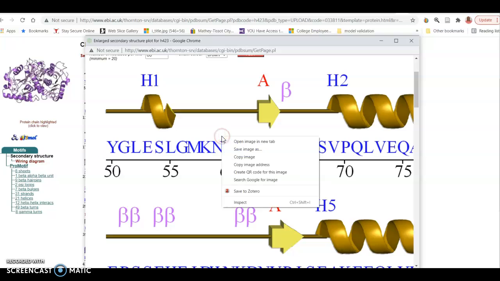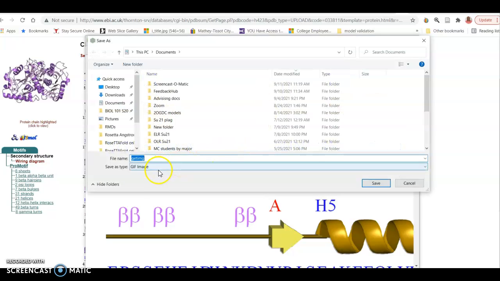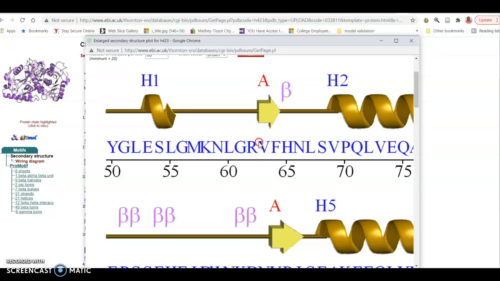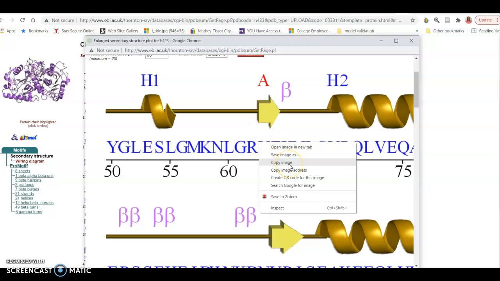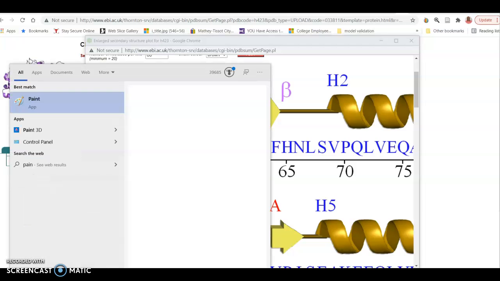If you try to do save image as, it'll save it as a GIF image. I'm not really sure how to manipulate or open those images even if you save them. So what I did earlier is this. I try to copy the image, and then I went to Paint.